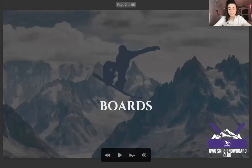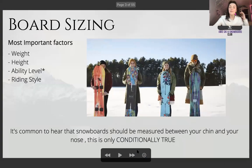So we're going to start with boards. So number one, board sizing, one of the most important things. So board sizing is based on four main things. So your weight, your height, your ability level, and your riding style.